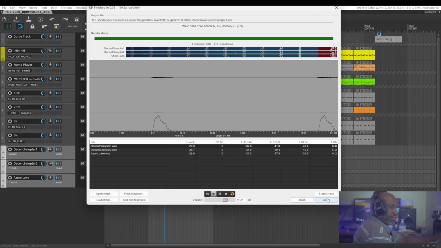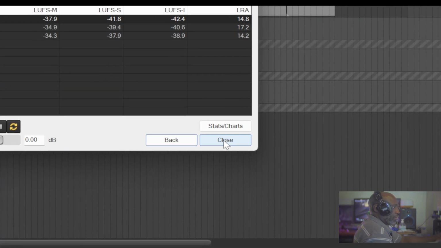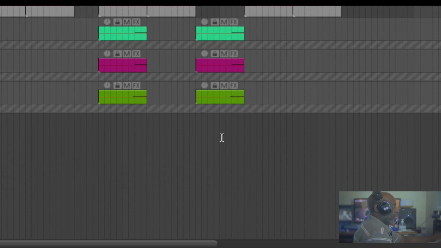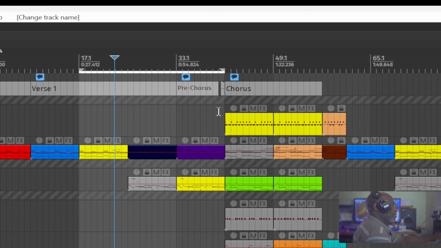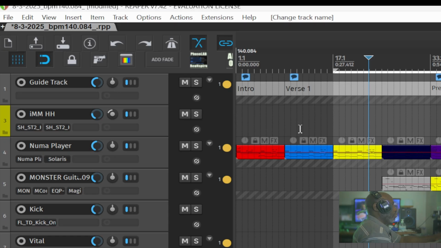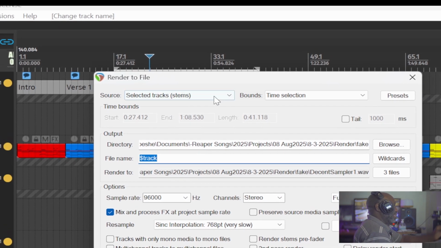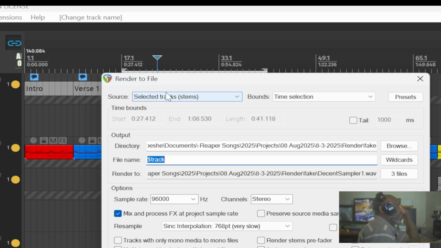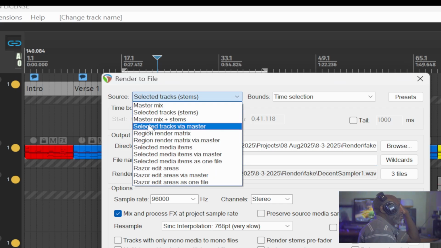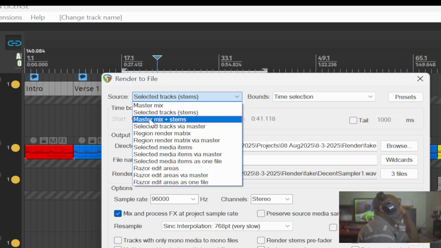Let's close that out. I'm gonna come down here and hit close, or you can hit the X up top, either or. Close this out. I'm gonna render something out a little bit more substantial. So we're gonna open this render window again. I'm gonna change what I'm outputting, what I'm gonna be rendering from as far as output.